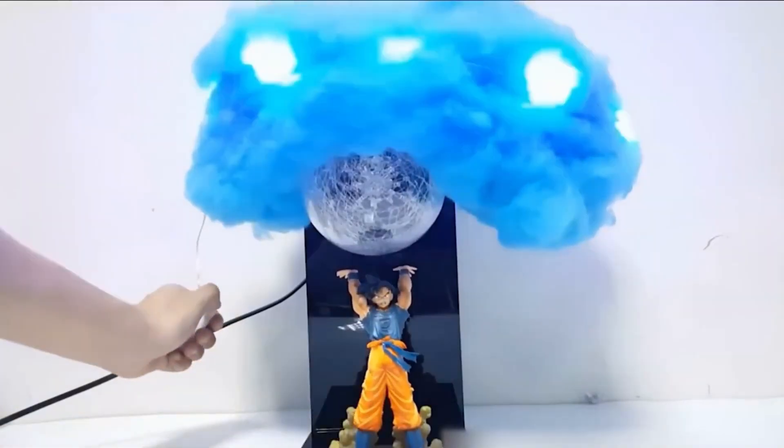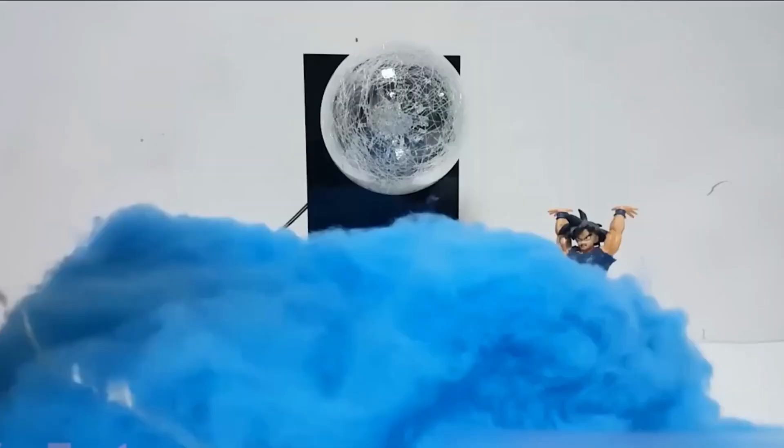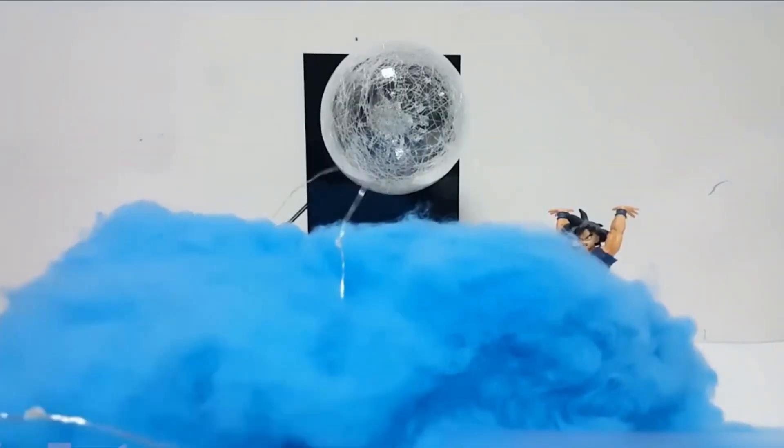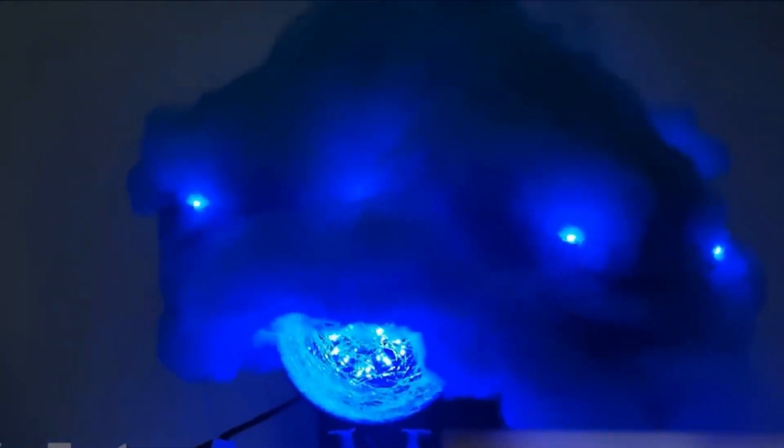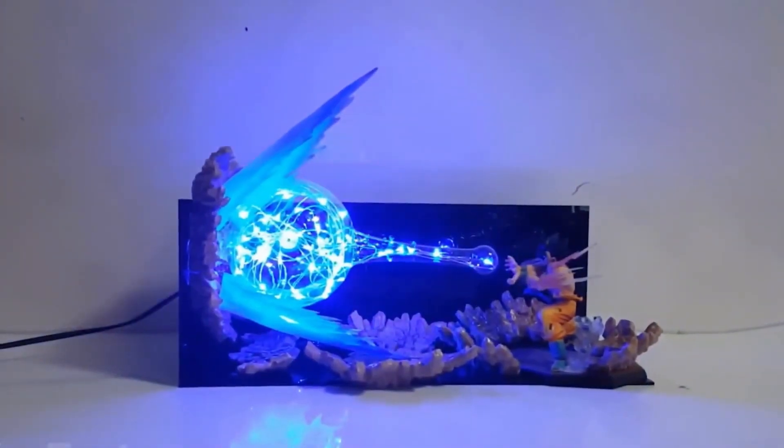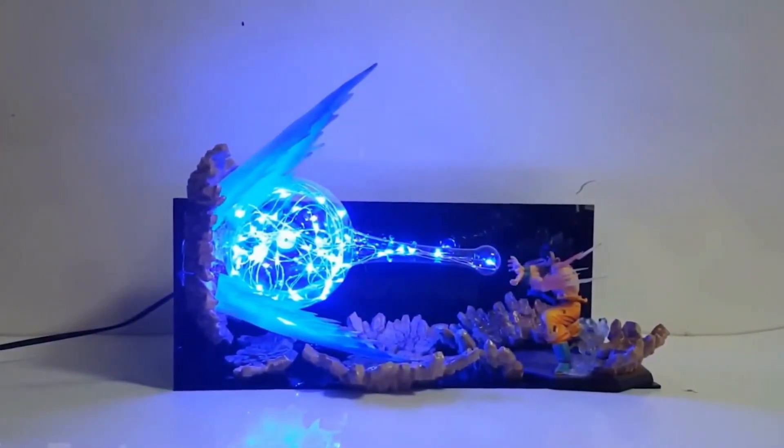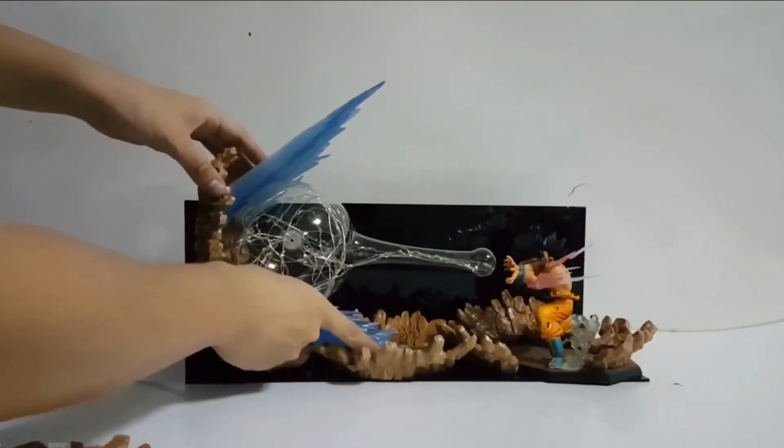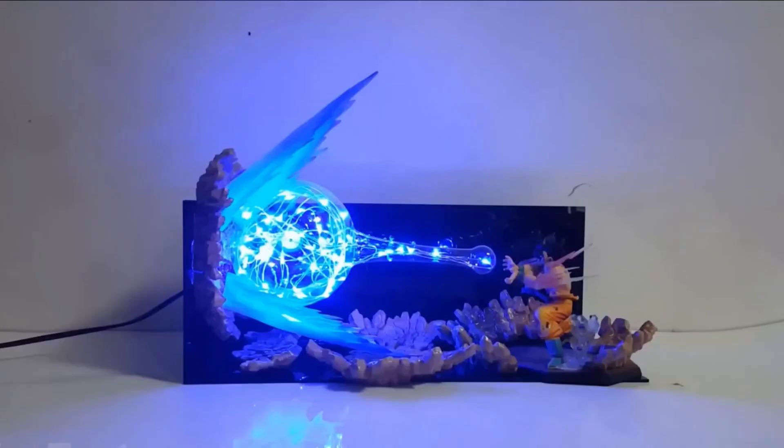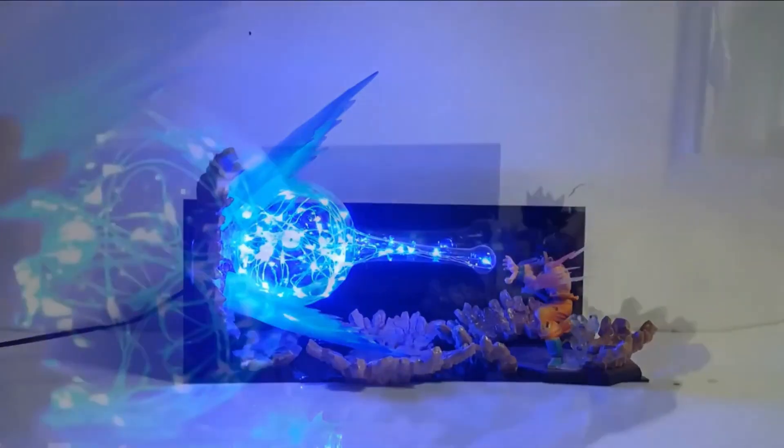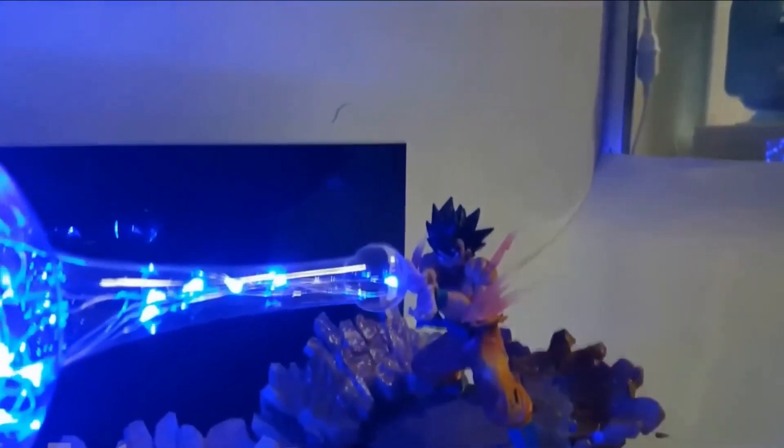And here's a DIY kit that allows you to upgrade the lamp by adding a backlit cloud to it. Assembly is actually quick and should take you only a few minutes, but this way the lamp will require a bit more space. Finally, this option features a slightly different horizontal design. It includes some plastic pieces that are easy to install manually. They make this little explosion look much more realistic. So choose your Goku.